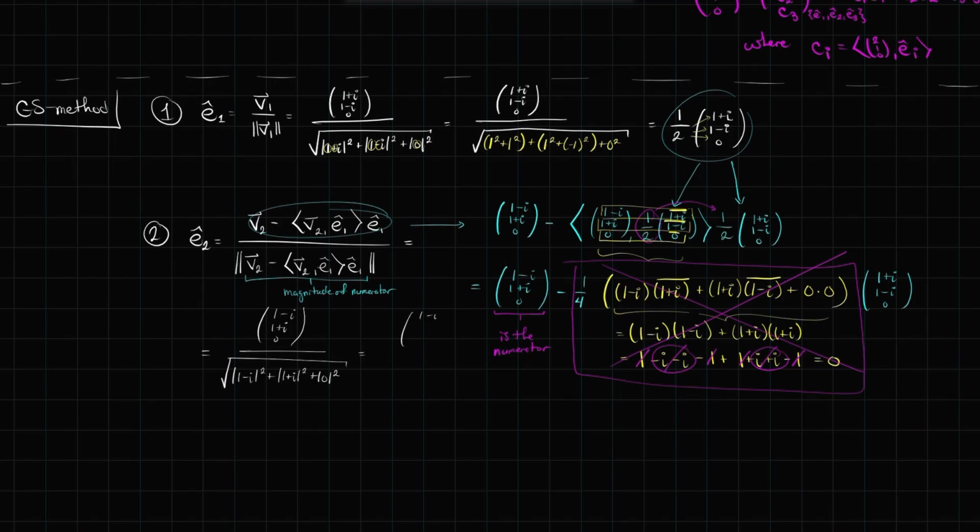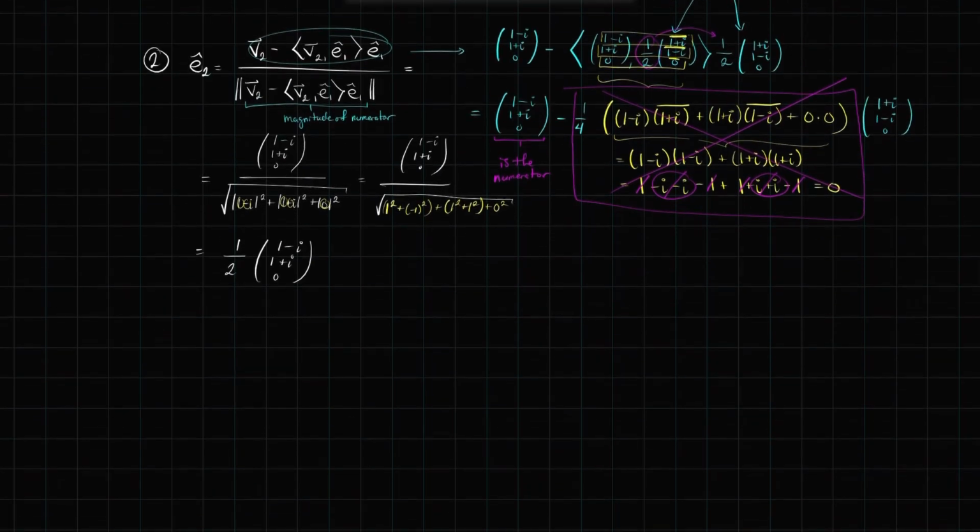As before, this is going to give me, looking at the coefficients, 1 and negative 1, 1 squared plus negative 1 squared, plus 1 and 1, 1 squared plus 1 squared, plus 0 squared. As before, I have 4 copies of 1, also known as 4. So it's going to be 1 divided by the square root of 4, also known as 1/2. So there is E hat 2.